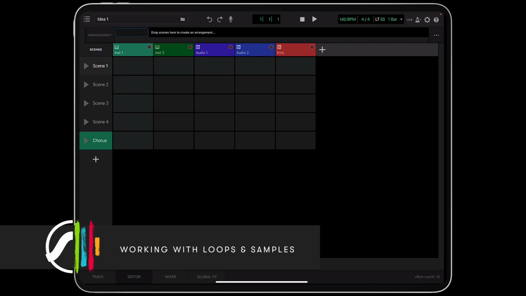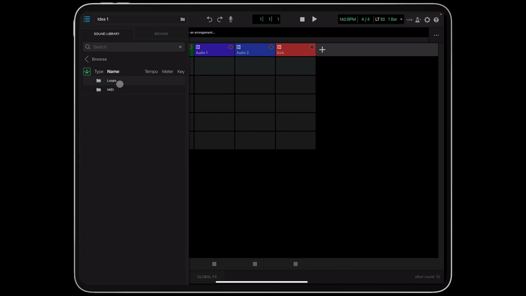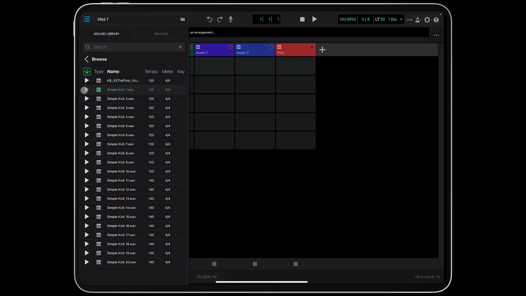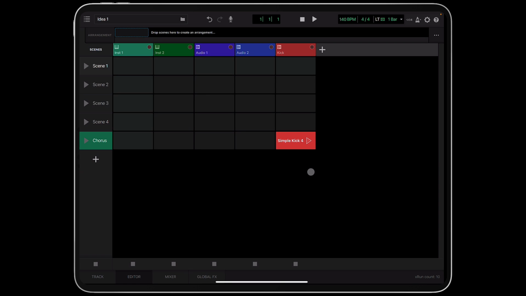I'm going to start my sketch by adding some drums. The app comes with a range of free audio loops, samples, and MIDI ideas. These get installed automatically in the sound library. First, I can test out some loops by hitting play on any clip. When the audition button is on, these will all play in the same tempo as my sketch. I like this kick, so I'll drag it straight onto an audio track. Tapping play on the clip will loop it so I can jump back into the browser to test out some hats on top.